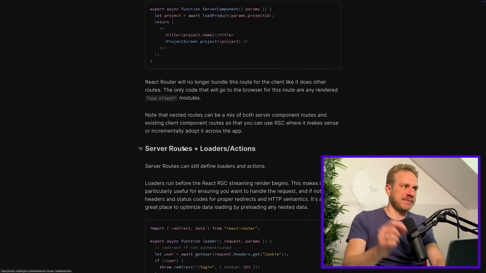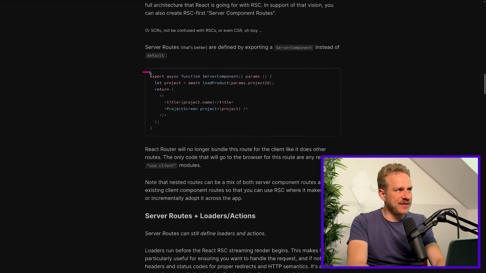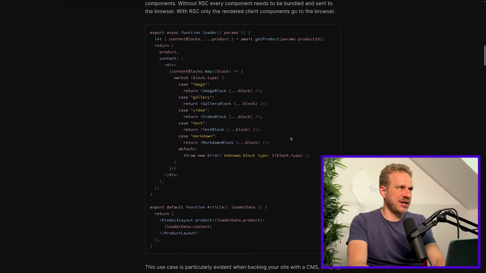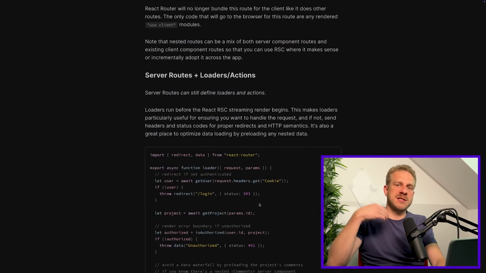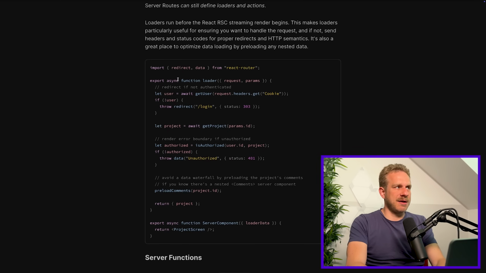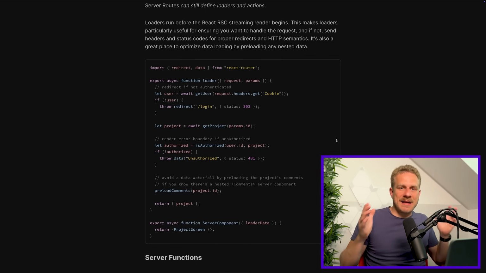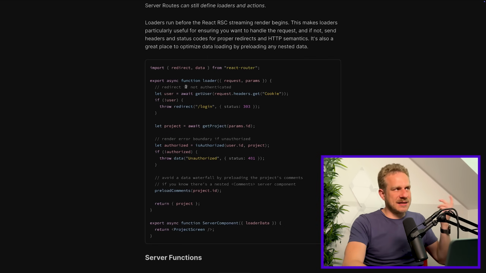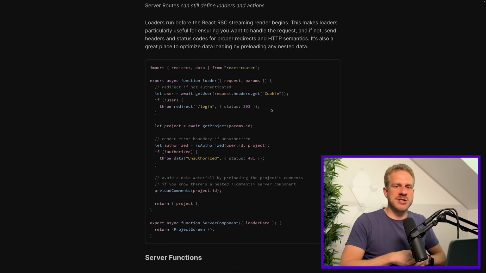Now, since we're still in a React Router app, we can still use action and loader functions, even when using this approach. Of course, we can use loaders and actions when using that other approach I showed you earlier, right? But even when building server components from the ground up, or however you want to call it, you can also still combine those with loaders and action functions. And in that case, the loader, for example, would run before the React server component runs. And that, for example, allows you to outsource some logic, like in this example here, authentication logic, from inside the React server component into that loader, and for example, redirect if a user is not authenticated.